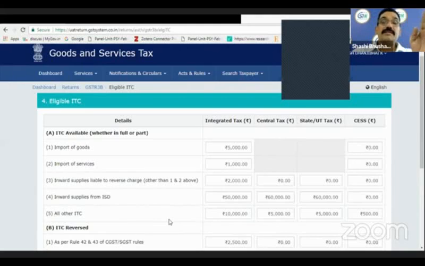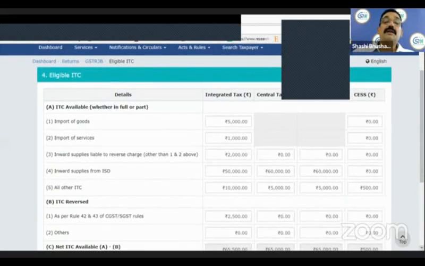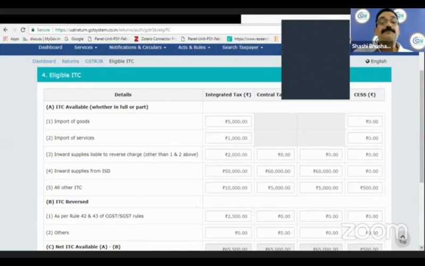And once those credits are entered or credited to the ITC ledger, you can use those credits for paying the tax liability, either during the payment of 3B liabilities in this 3B return, or later on, pre-return or after a couple of months. So far, this facility is not available, that you can claim ITC credit also in this ITC Available. This is only in respect of the inward supplies during the tax period.